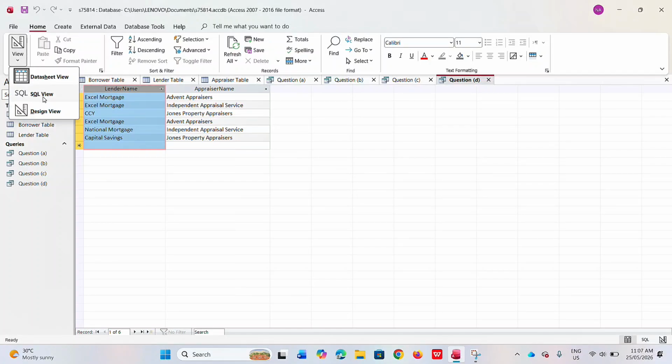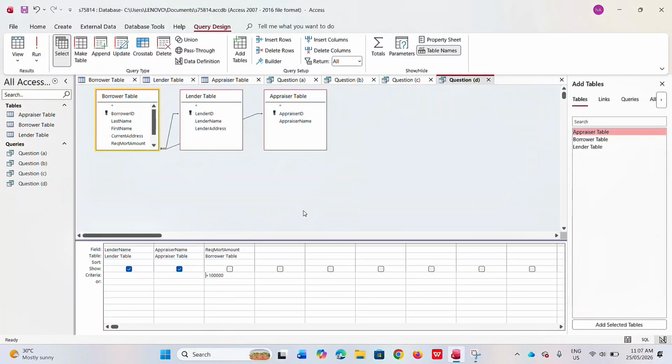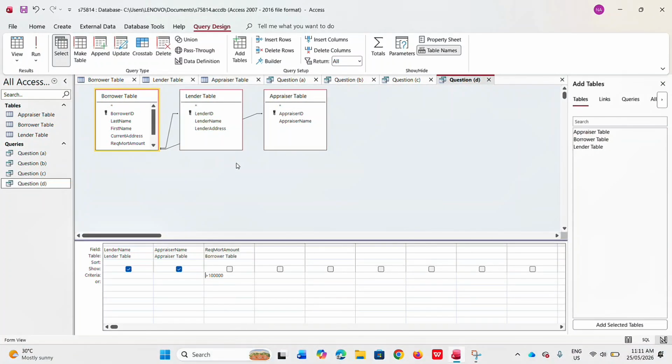This is the SQL view, and this is the design view. Next, let's move to question E.